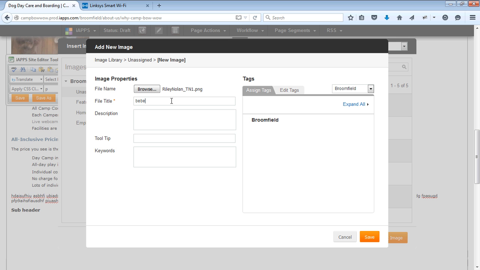Next, you could add a tooltip to the image. The tooltip is also known as the alt text. That's what tells the search engine, like Google, what this is an image of. Or if I was blind and I had a reader to read my pages, that's how the reader would decipher what this is an image of, because search engines can't read an image. So putting in the tooltip is good for search engine optimization best practices. All right, now we would click Save.